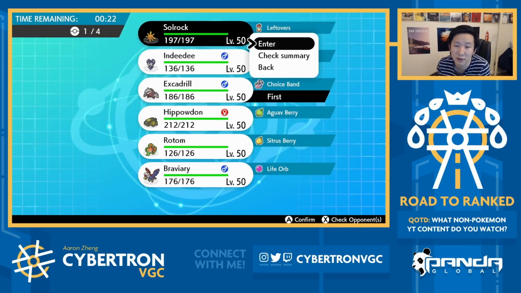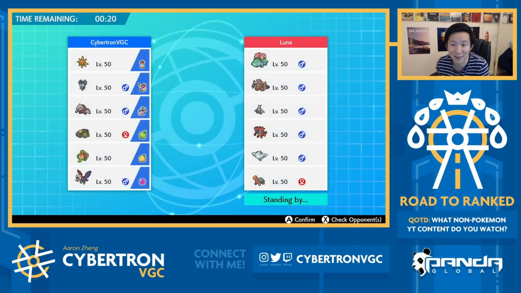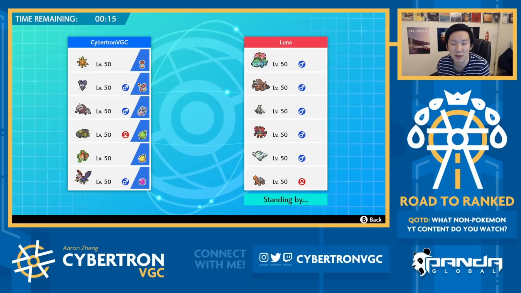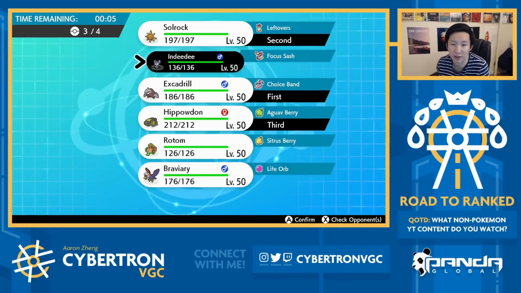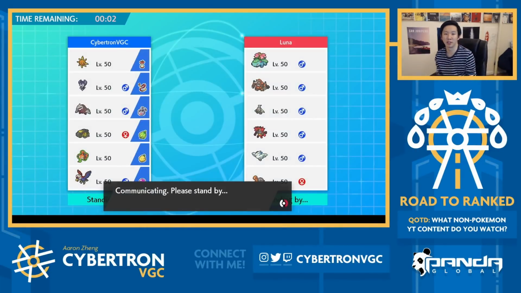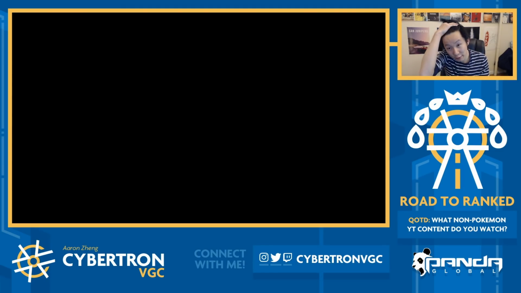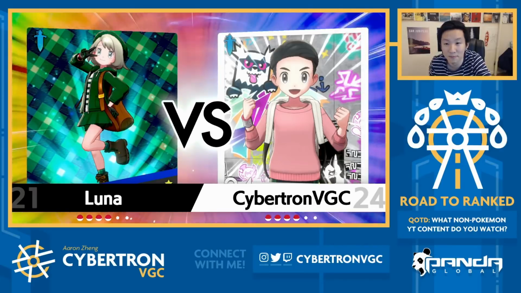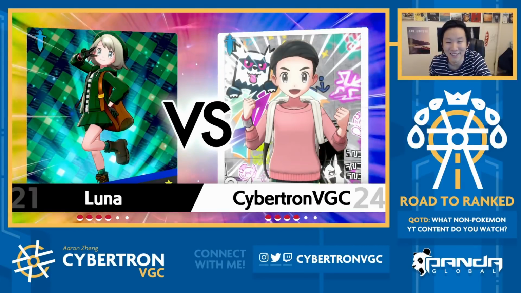I'm gonna go Excadrill Solrock. How can we not lead Solrock today? Excadrill Solrock, Hippo for sure. And the last one is always between Indeedee and Braviary. It's just non-Dynamax Braviary is so frail. Alright, we'll bring Indeedee. Maybe try to get some more shenanigans off with Psych Up. So we're going with the classic 4. I do find that when I have played with this team, that is the 4 that I default to the most. Alright, let's see how things go.